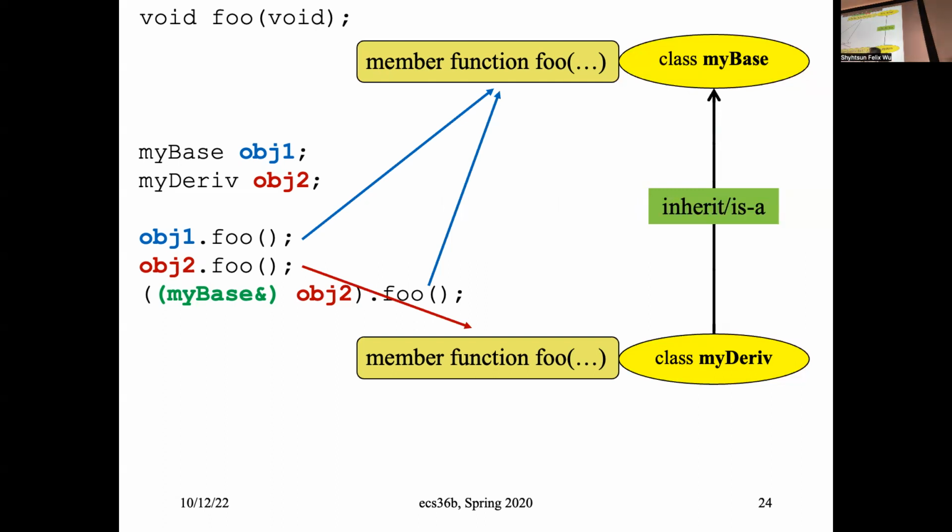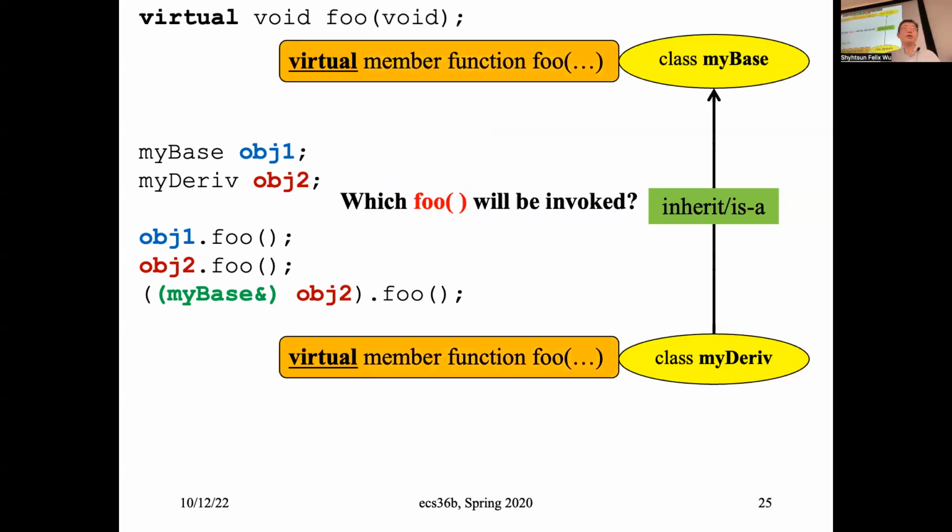The second line goes to the derived, and the third line goes to the base. Okay, so now I'm actually doing something different, so we're going to compare. This is virtual. I actually declare foo in both the base and the derived, and they're both virtual. Then I still use exactly the same code. Now these three arrows, where do you think they should go?